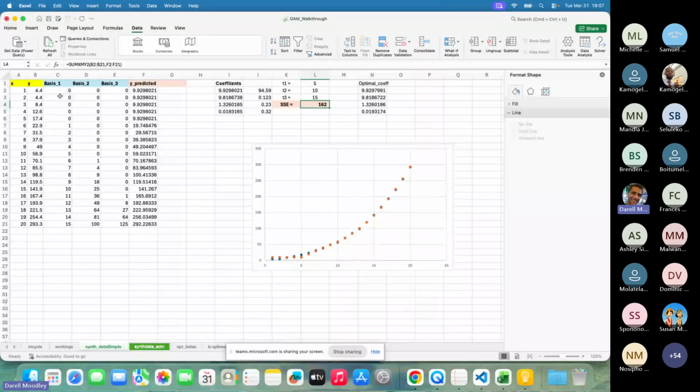You create basis functions, each of these basis functions has its own coefficient, and there's an intercept. You can tweak these coefficients so that the final prediction will be as close as possible to your actual value.